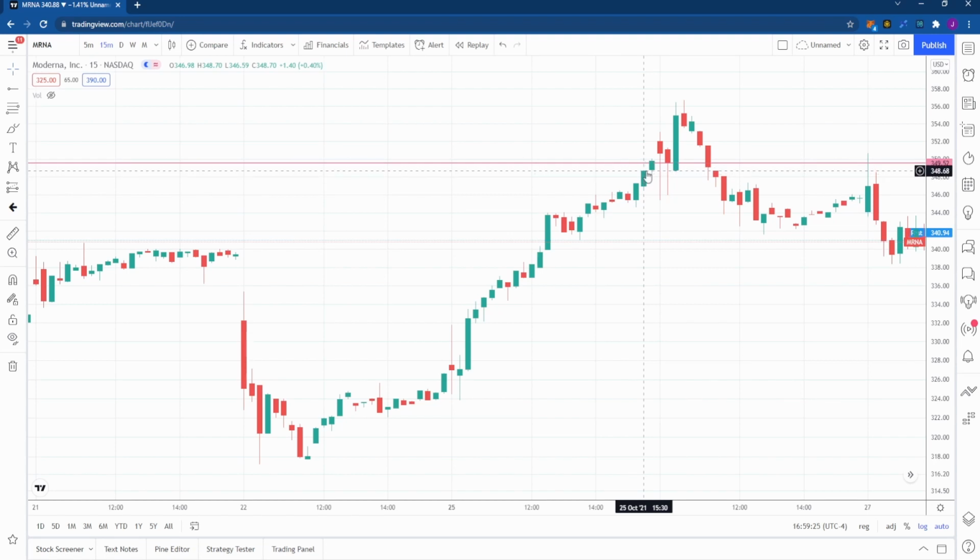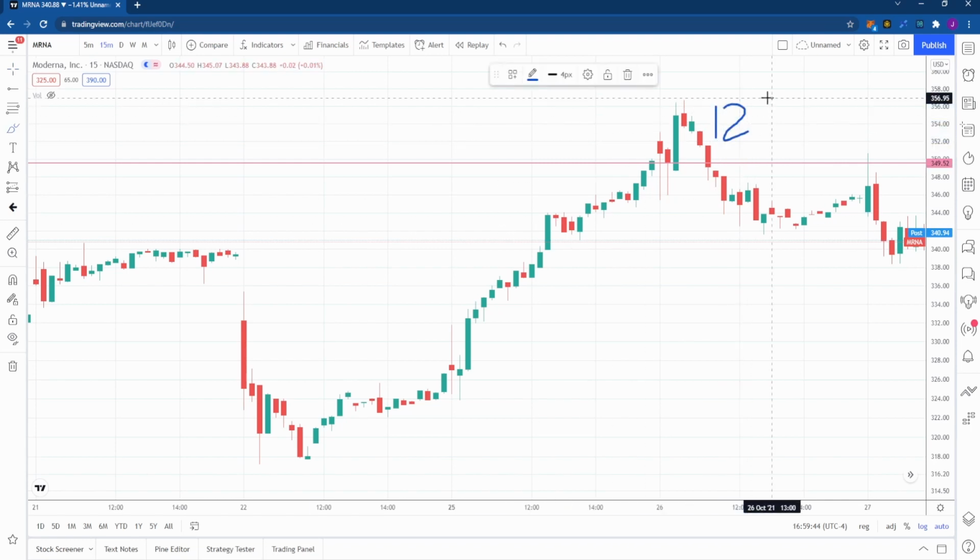And one of our rules is you want to take profits along the way, right? And our target is 1%, which is roughly $4. So 350 to 354. I took half off because I thought I was going to keep ripping. So we only made 120 on today, which I am happy with. I'm carving out small gains consistently, which is how I'm building my account. And that's okay, because sometimes it's small, sometimes it's big. They all average out. The important thing is that our strategy works every day, and that we're consistent, and that we minimize our losses. We have proper risk management.